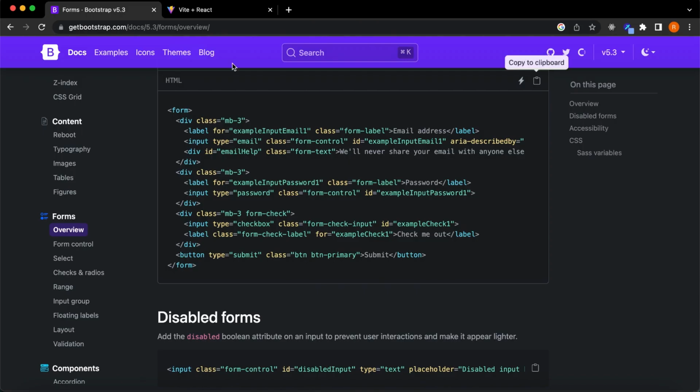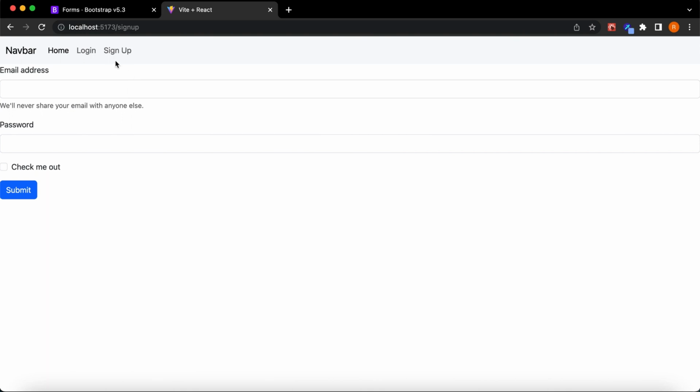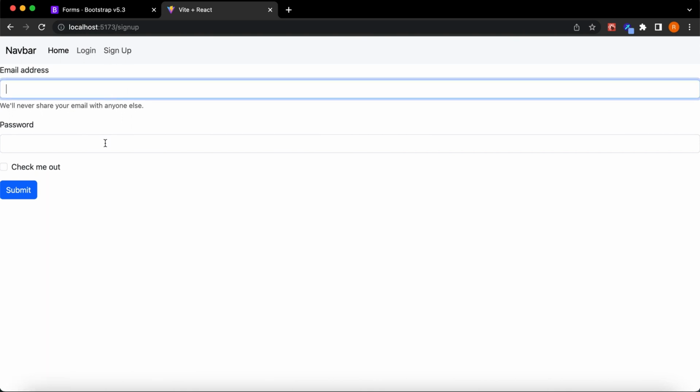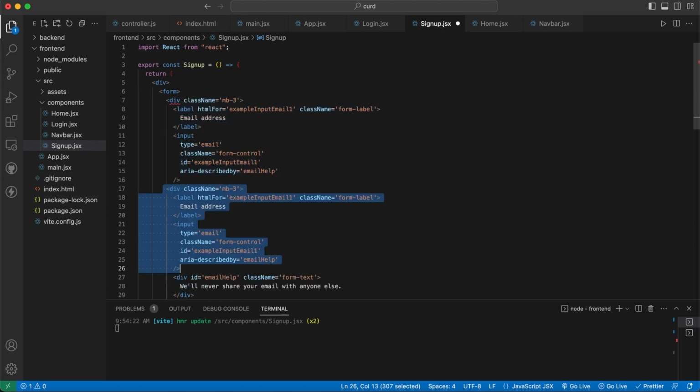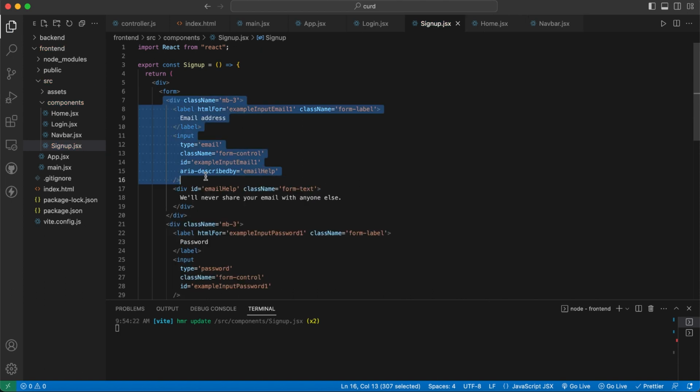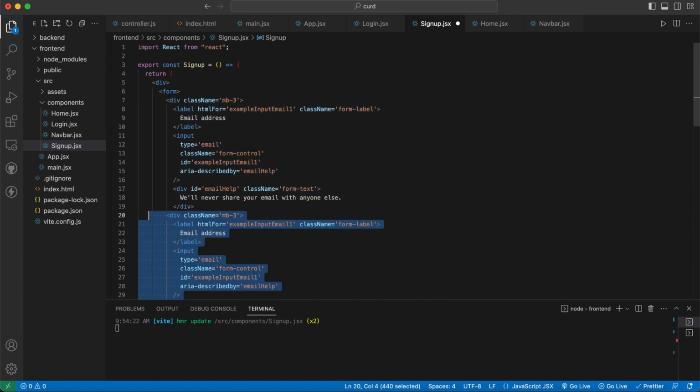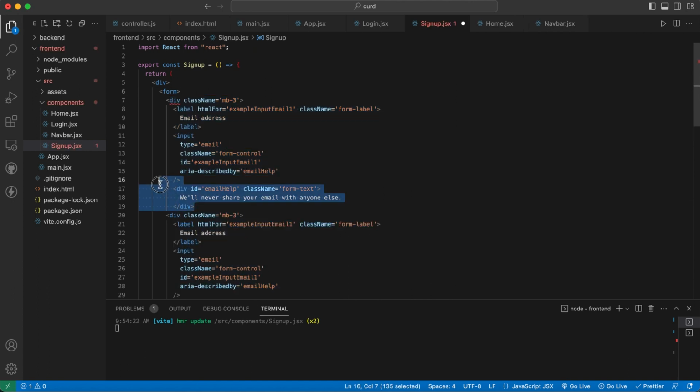Okay. Go to the form. Okay, sign up form has been created. We will be adding one more field because there was a name field also. So just copy this thing one more time, from here to here. Copy it one more time. We don't need this thing.